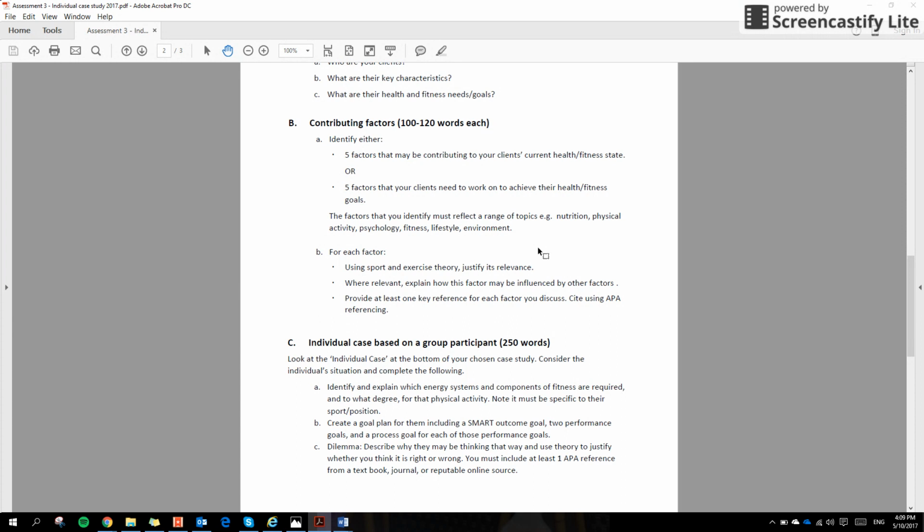A key factor here is that you must use theory to justify that contributing factor. So if you're saying that this person is not exercising enough, they need to train more times a week, you need to find some evidence that supports that comment that you've made. What kind of evidence do you have to say that they should be training more than what they're currently training? Or if you're making a nutritional recommendation, or saying, hey, this part of their diet actually isn't very good, you need to have evidence to back that up, that supports the claim that you're making, and you must provide a reference for it, and it must be from a reputable source.